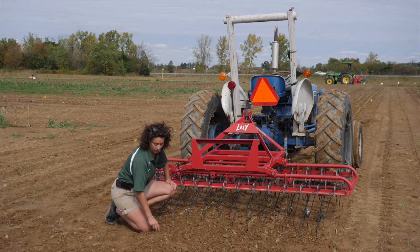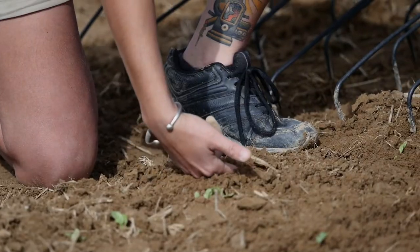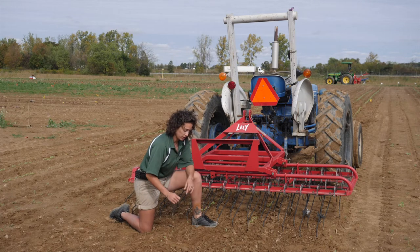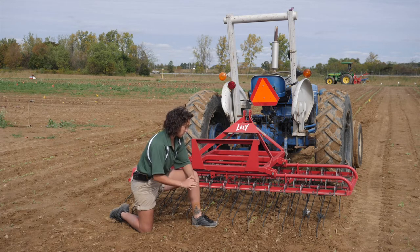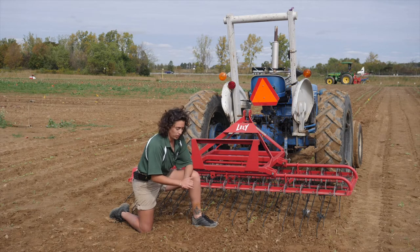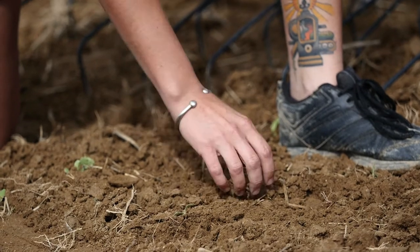In overly crusted or overly dry conditions, as well as overly wet or overly clay conditions, you'll just see a line with soil in between those two lines totally undisturbed — those conditions are either too dry, too crusted, too much clay, or too wet. The best possible conditions are going to be sandy or very loamy soil that's a good amount of dry but not overly crusted. In those conditions, you're going to see all of the soil surface shattered, giving you that crumbly texture as you go through, with no soil left undisturbed.